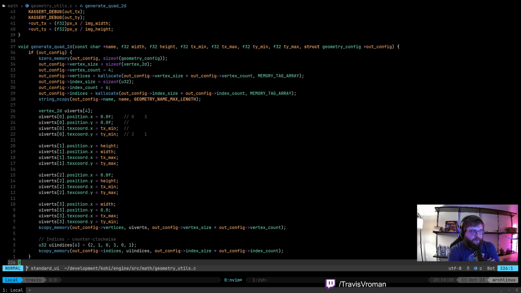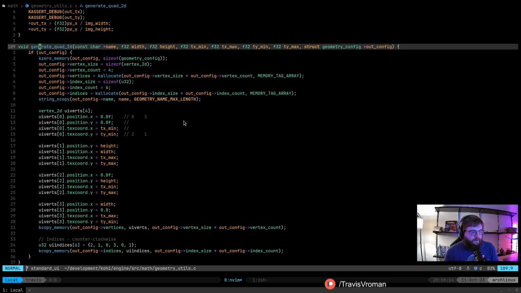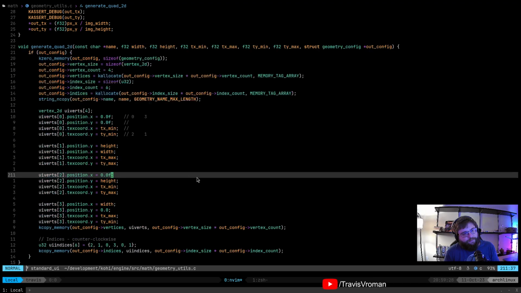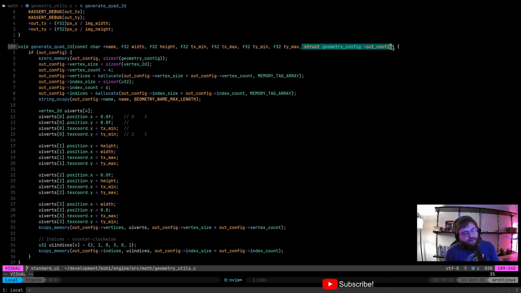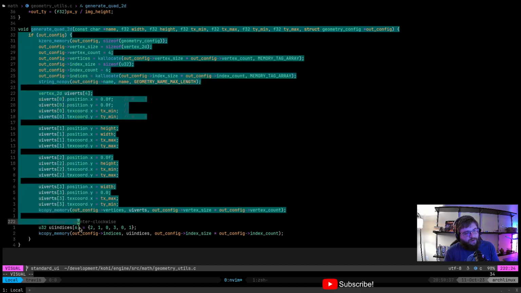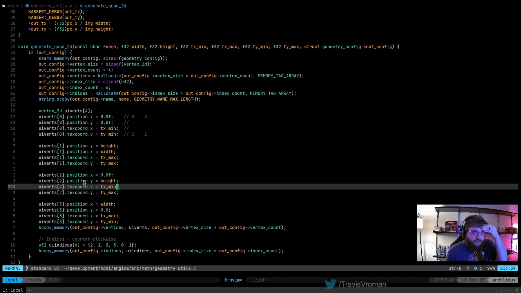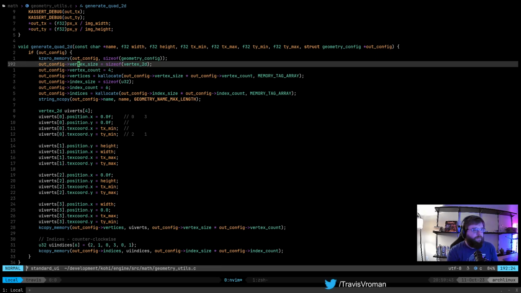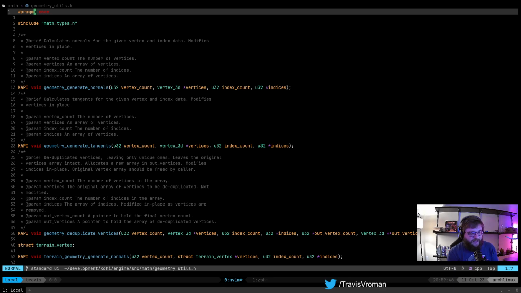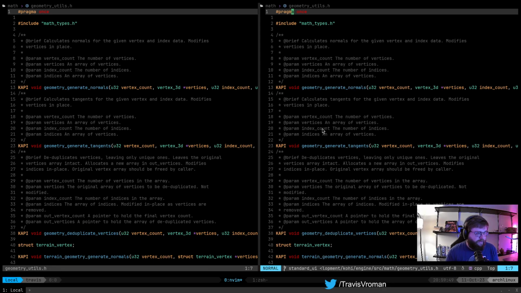So we could technically just call this a bunch of times under the hood. But I'm thinking we actually don't want all these to be separate geometries, right? So this isn't actually going to do 100% what we want. Right, because this creates a geometry config. But we don't really want separate draw calls for each one of those things, which is what would result if we did it this way. So now that I'm thinking about this again, we should probably move this stuff.